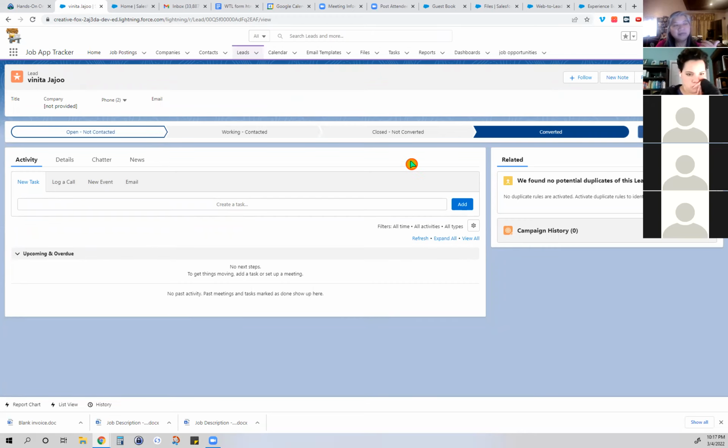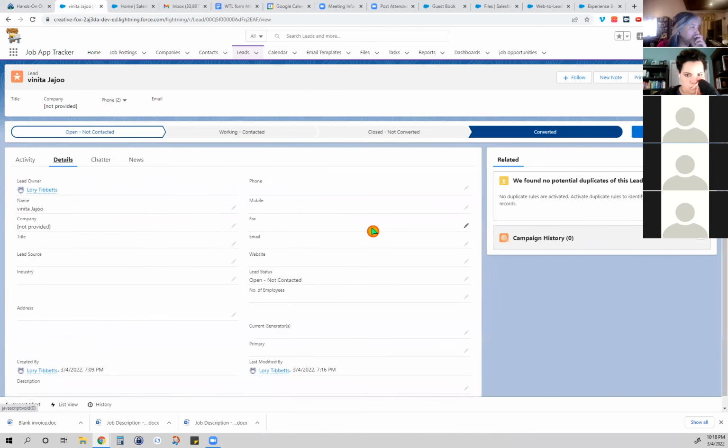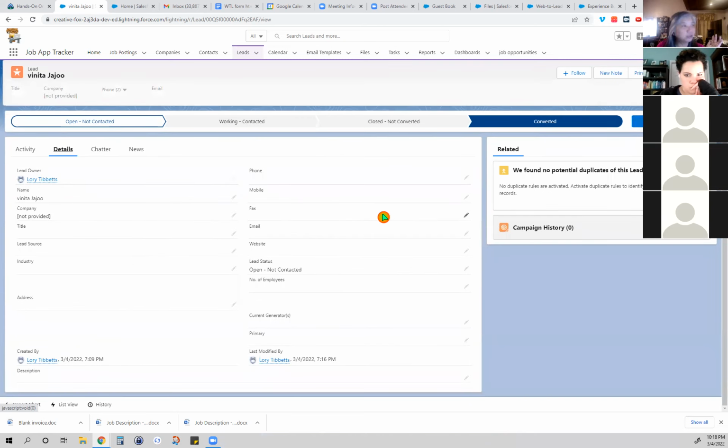So if all of the fields that are necessary for you, that are important for you, if they put in all the information there, then once you have them on the lead, you kind of want to see, okay, is this someone I'm interested to apply for, or is this a company where I would like to apply?